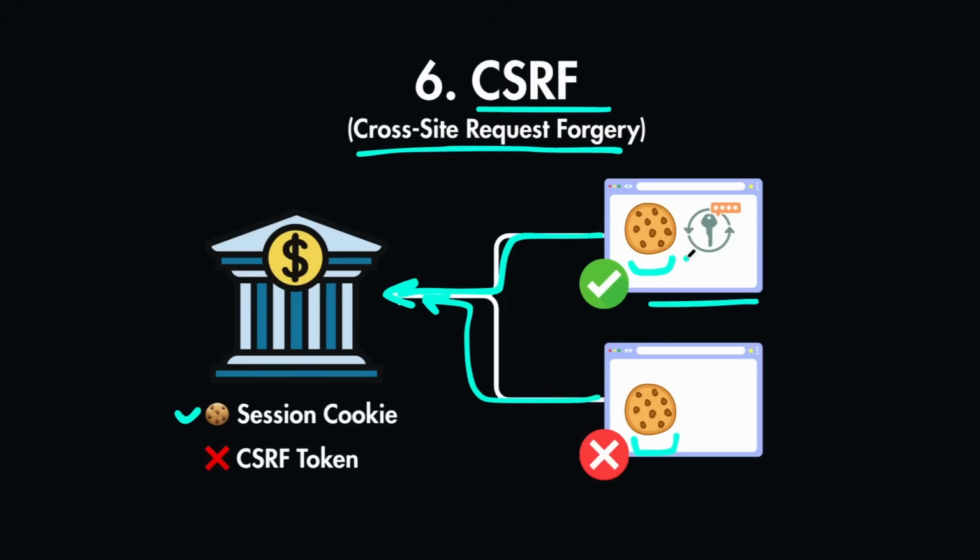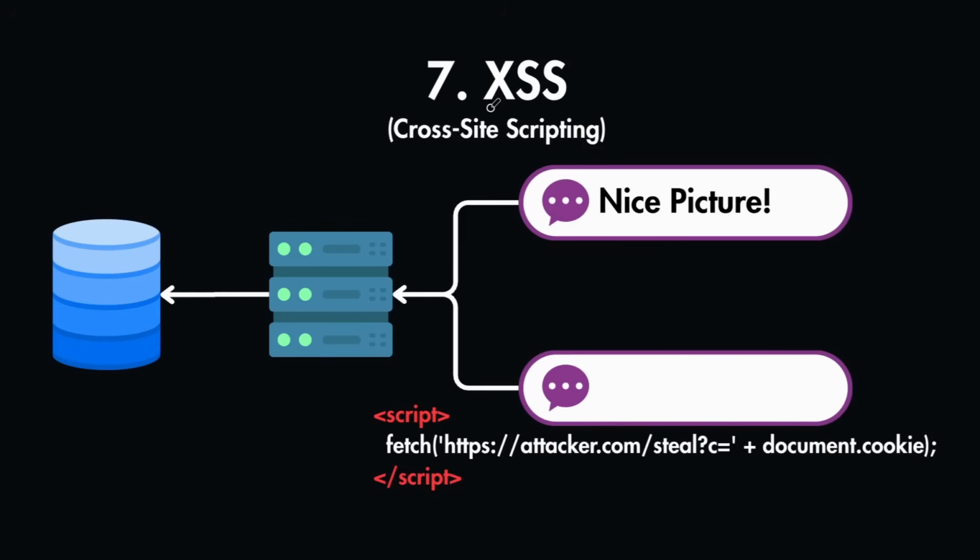So to prevent such attacks, companies also use CSRF tokens in combination with the session cookie. So the banking system will check if the session cookie is present, but it will also check if the CSRF token matches the one that they have. And if it doesn't, then it will block this request from the other unknown source, while it will allow requests made on your behalf.